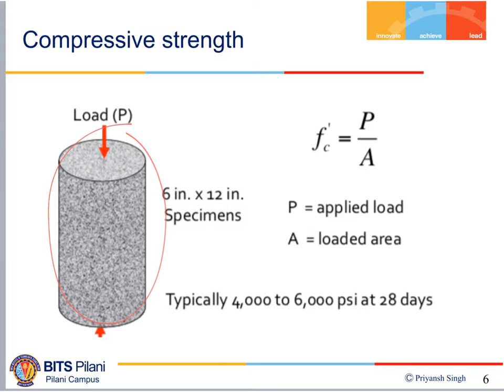Although the more relevant property to model concrete or to assess the strength of concrete is MOR, or modulus of rupture, we have a good correlation of modulus of rupture with compressive strength. In order to ease the process of calculation of modulus of rupture, instead of directly calculating it, we have an empirical equation to relate compressive strength to the modulus of rupture. Most of the time, people use these types of empirical equations to determine modulus of rupture rather than directly testing the modulus of rupture.